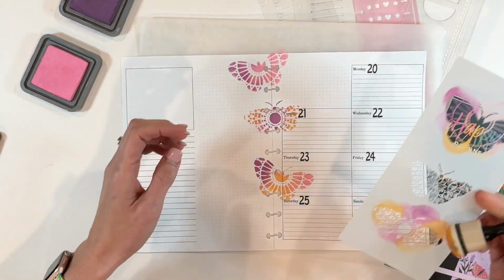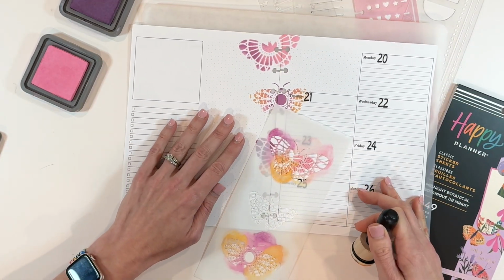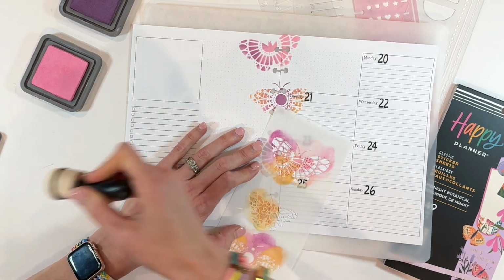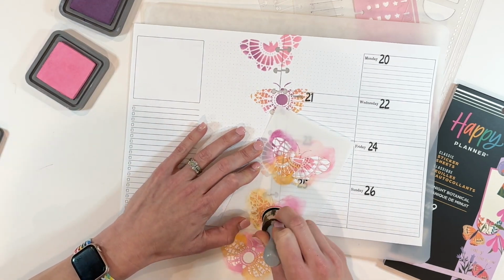I don't have to cut the planner apart. I'm not adding any bulk to my planner, which is the big plus of using stencils. You can add beautiful artwork, beautiful shading, without adding a lot of bulk that sometimes stickers can start to add to your planner.